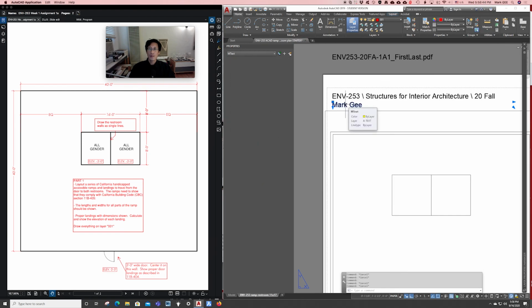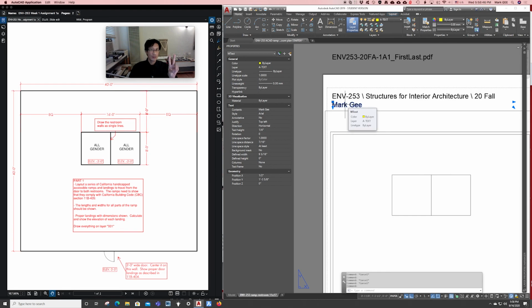All right. So there are two types of text, basic text in AutoCAD. There's text, and then there's something called MTEXT, which is short for multi-line text. You will almost never use the normal text. Almost all text is better as multi-line text, MTEXT. And we'll get into how you create that later on in the class, but I've already got a piece of text here that you can edit.